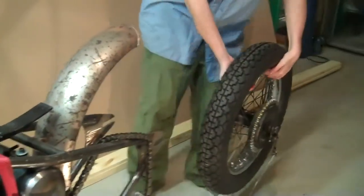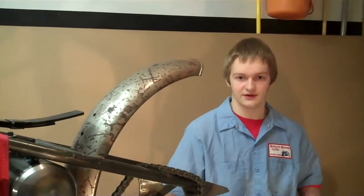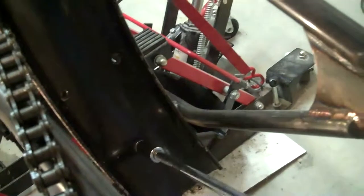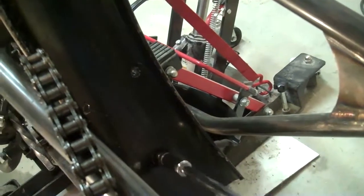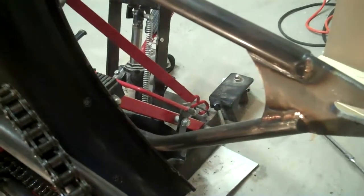Now with the bike secured, I can remove the back tire. Now that we've removed the rear tire, we have access to the bolts that are holding the fender to the frame, so now we can remove them to take off the back fender. I'm using a speed handle right now because it's just quicker and easier to use. And there's the back fender.